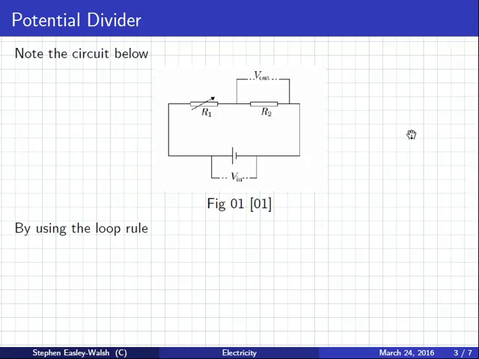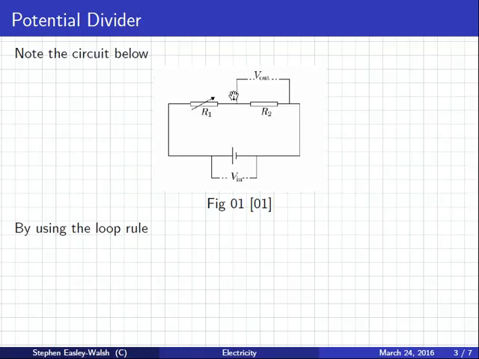Let's have a look at the circuit below and using Kirchhoff's rules, let's make some equations. We have a cell here, a fixed resistor and a variable resistor, and then we put a voltmeter on this variable resistor. We want to see what happens to this voltage on this resistor as we change this resistance. So as a warm up, can you all make a loop rule from here? There's only one loop, so make the loop rule here please.